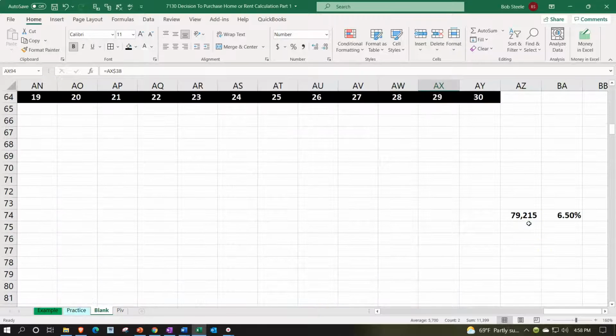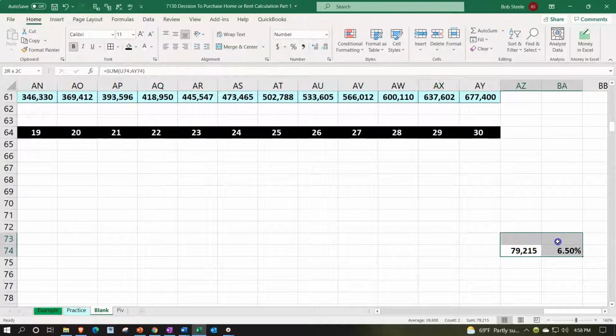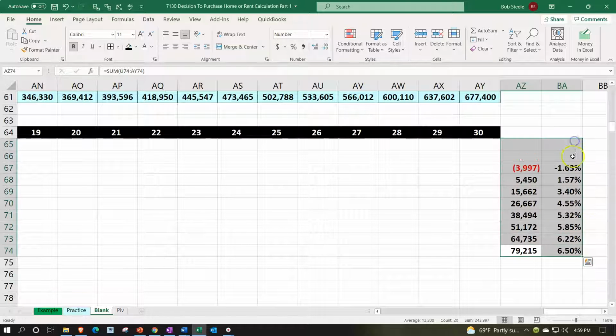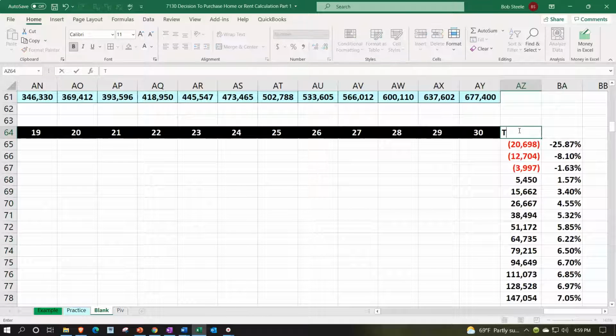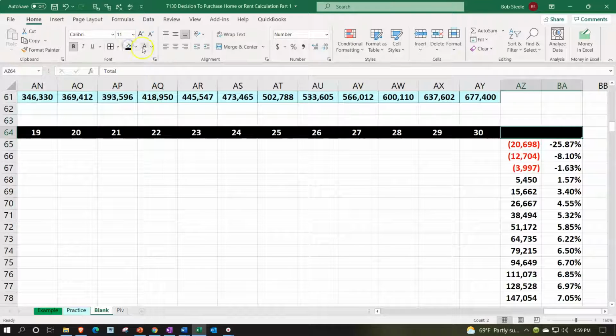So now let's copy this ending totals, which will just sum up and take the IRR, copying this up and copying that down. So there we have it. I'll call this the total, and this will be the IRR, the rate at which that sum of payments would be 0, making this black, white, and center. So there we have it.